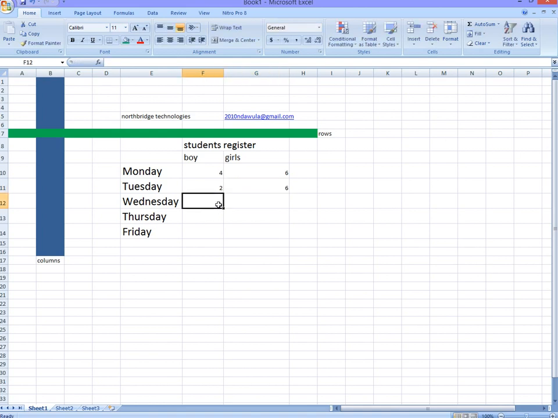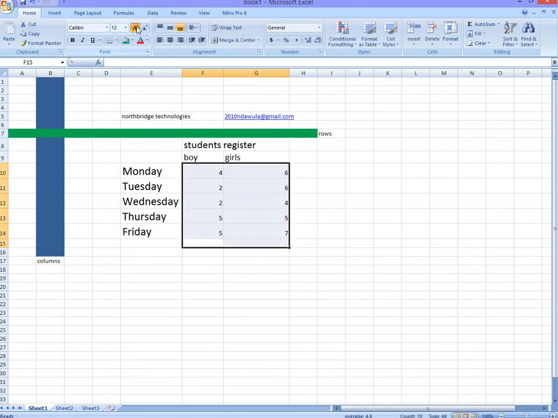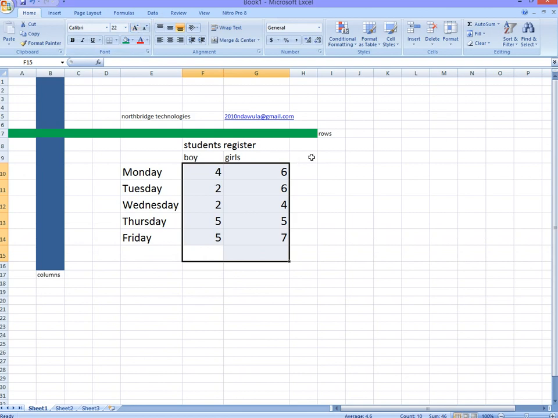Then these were 4, and 5. These were 5 also. You can have 4, 5, then these were 7. Now we can increase the size here so that we can view our work properly.